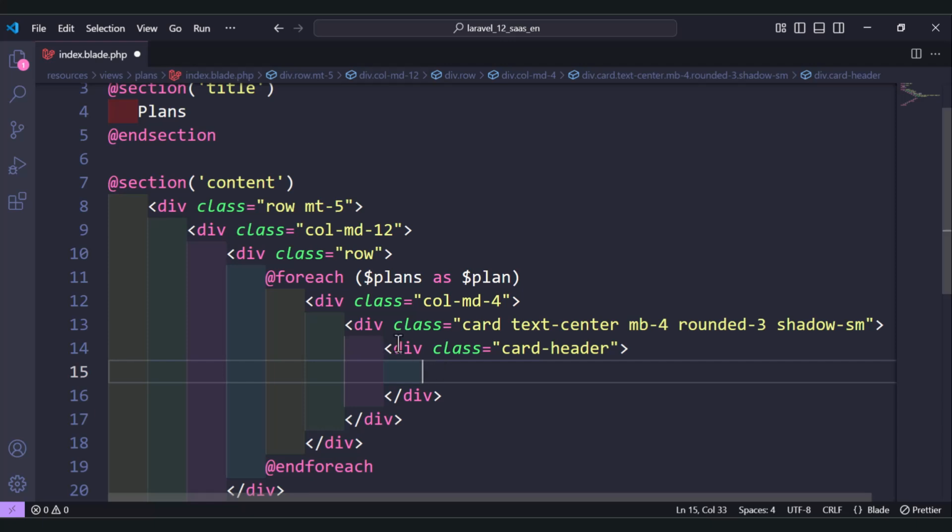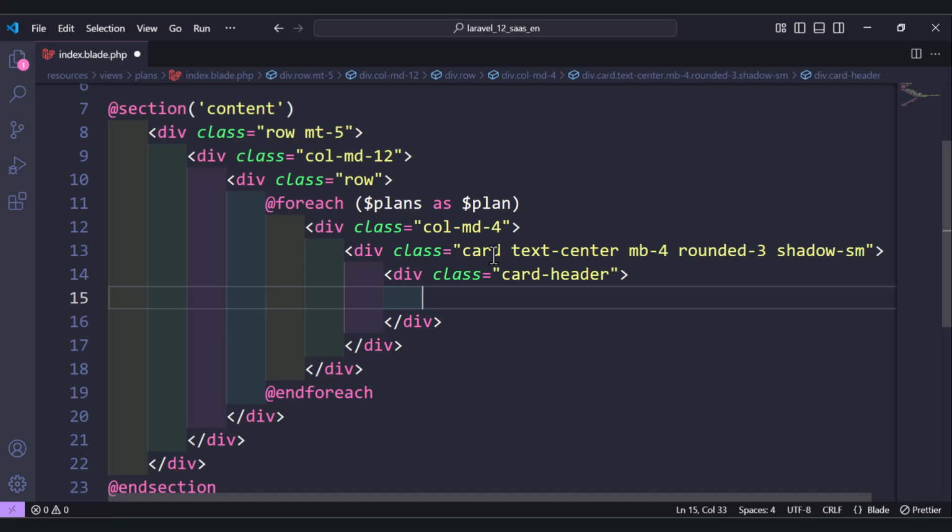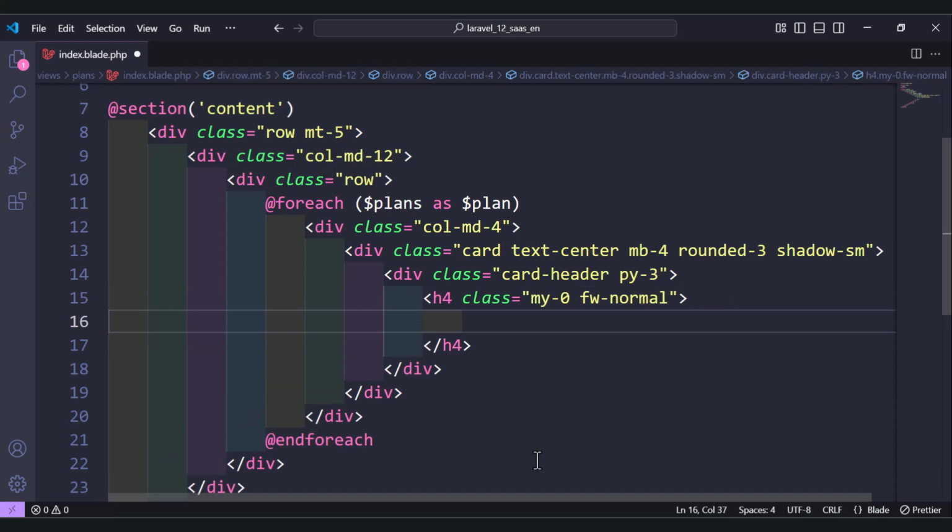When the user chooses a plan, we will add a border to the plan that the user has chosen. Let's also add a padding top and bottom of 3, and inside the card header, let's add h4 with margin top and bottom of 0 and font weight normal. Here we display the plan name.